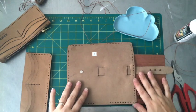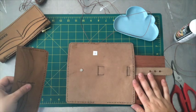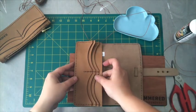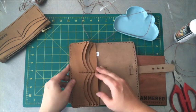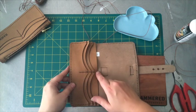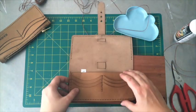So now we've got the suede side facing up, we're going to take the card section and it's going to go on the side where the button closure is. This is the section we made in step one. So we're going to sew this on first.